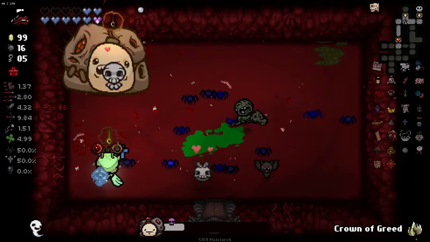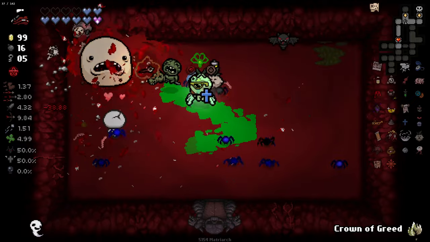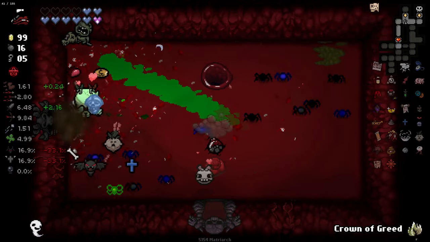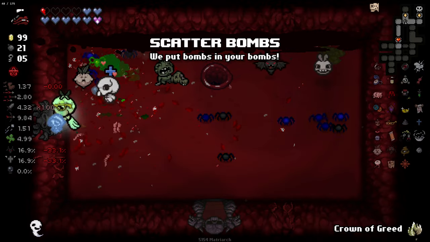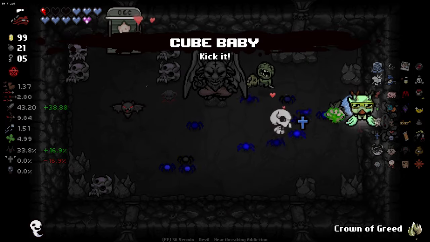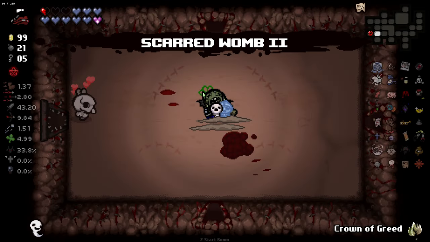Bit of IV bag there. Summoning all the spiders as well. Scatter bombs. I will check the devil deal here just in case. Obviously, I want Cube Baby. Who wouldn't? He's the best. And we stay on full HP. That's definitely not why I took it, but we're not going to get another angel deal at this point, are we?